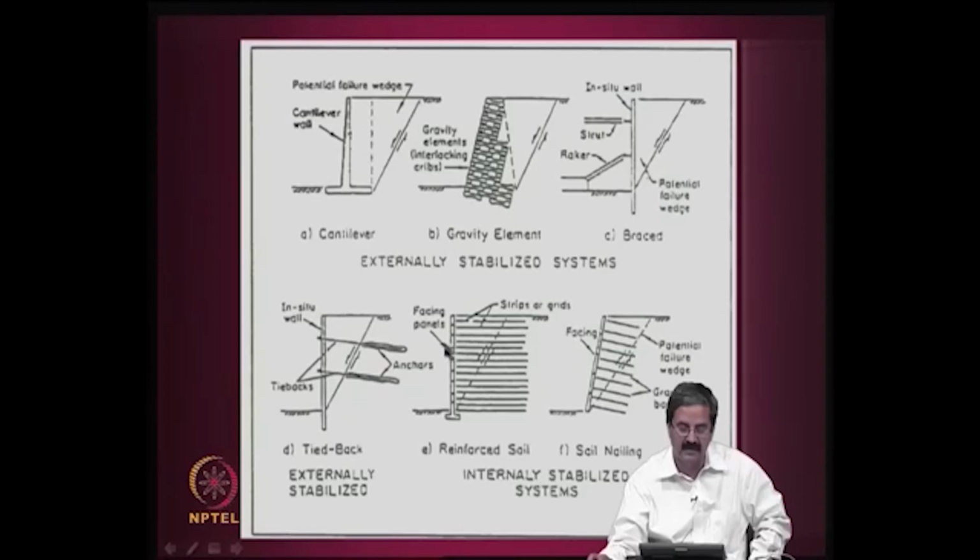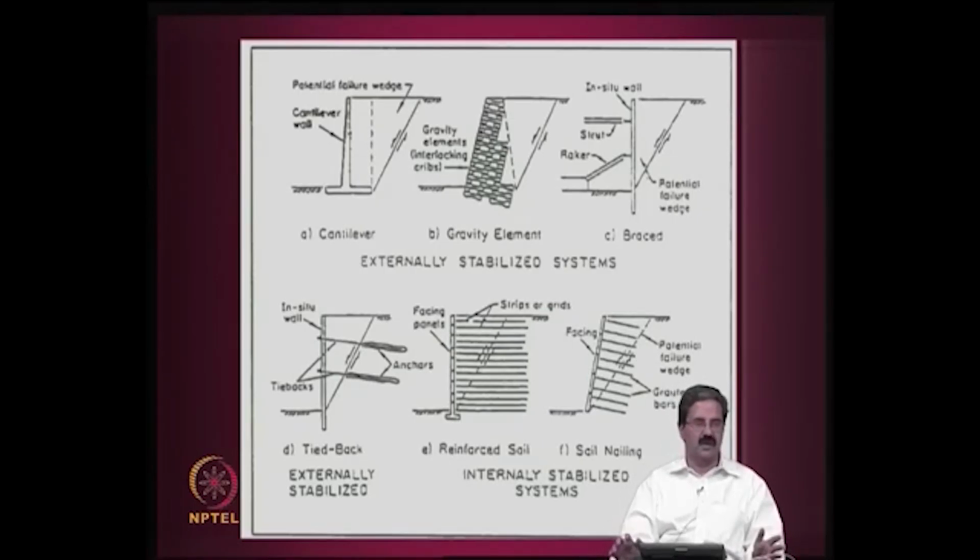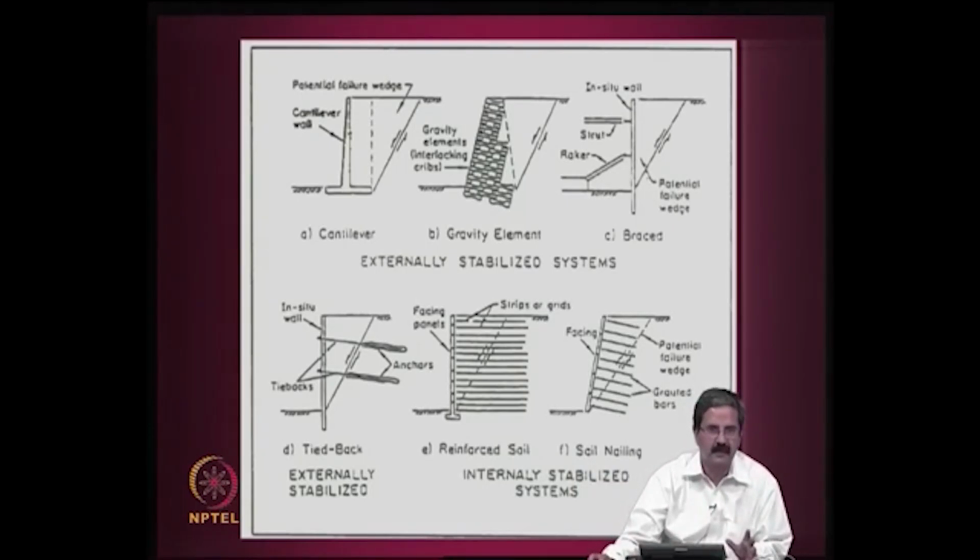are trying to put all these reinforcements in such a manner that the earth pressure, say for example Ka gamma h or K naught gamma h, whatever, depending on the state of the soil, whether it is close to active earth pressure, or it is K naught. Say for example, if the depth is not going to be very high, it will be K naught, but if the depth is going to be large, there is a tendency for the soil to be in active condition, and then there is a movement.